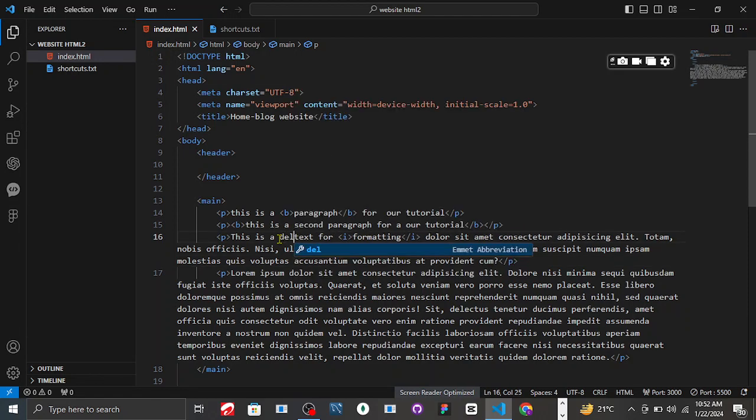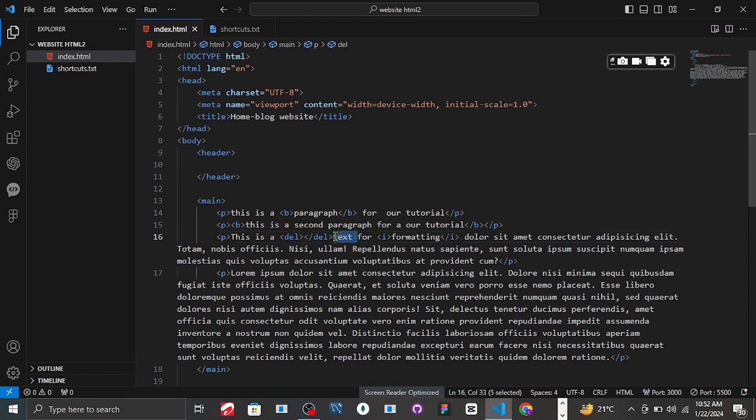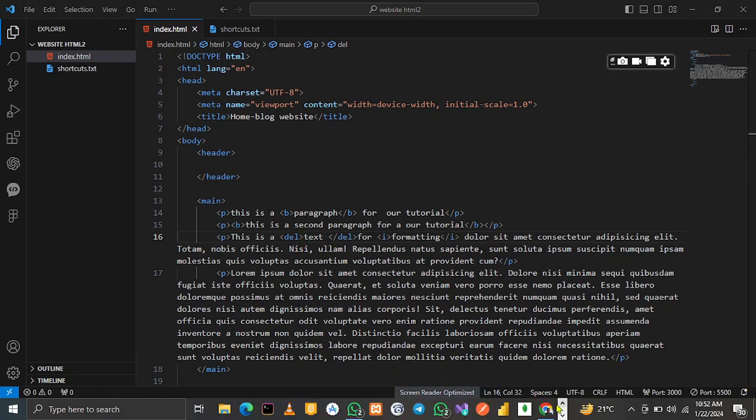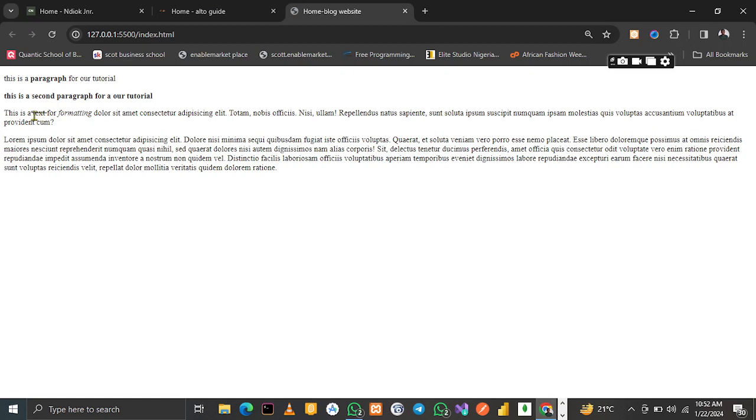I can use a del tag, known as the del tag, and I cut, Ctrl X. So I go back and I see this is a text for formatting. Now I've added a del tag here, that's why it has crossed the text.